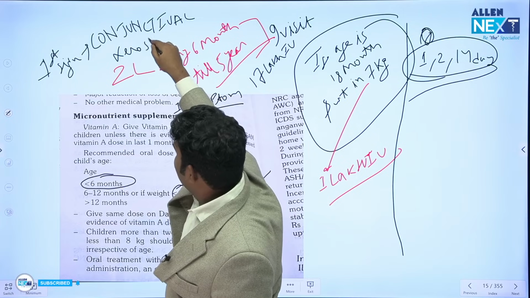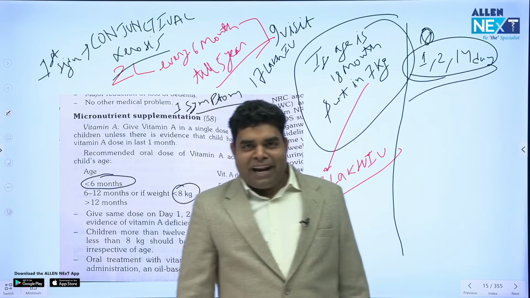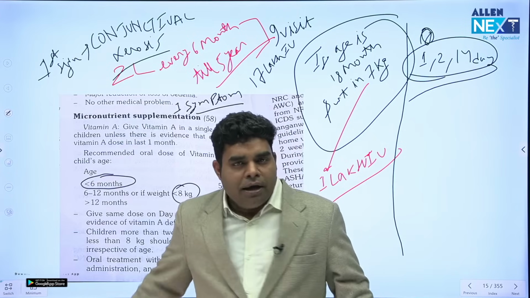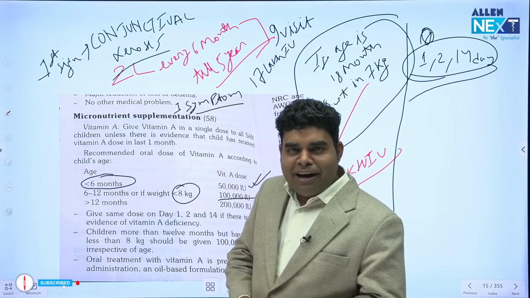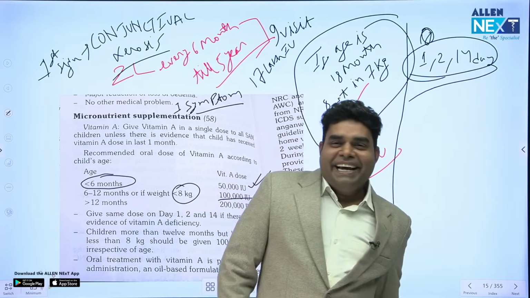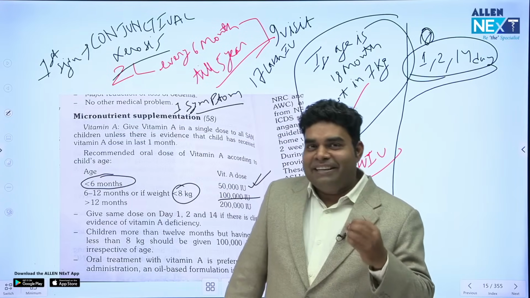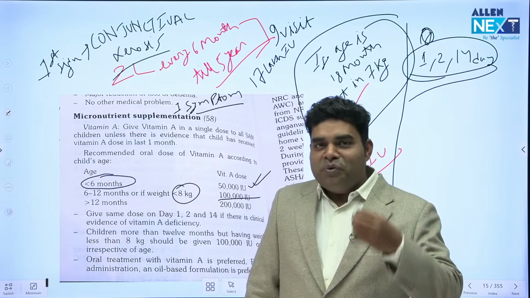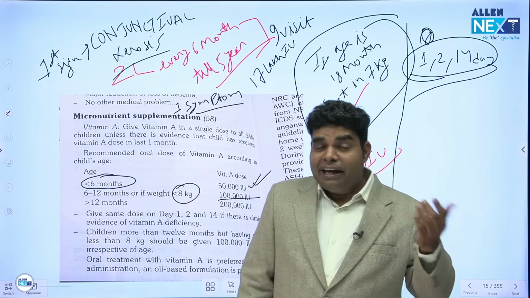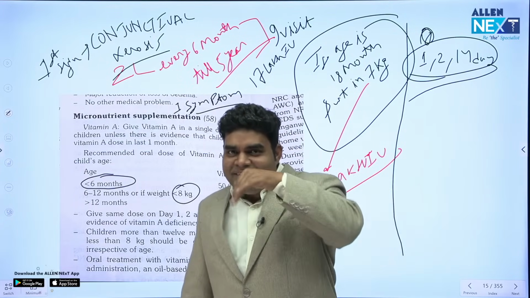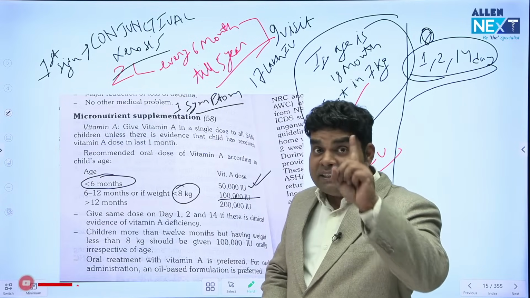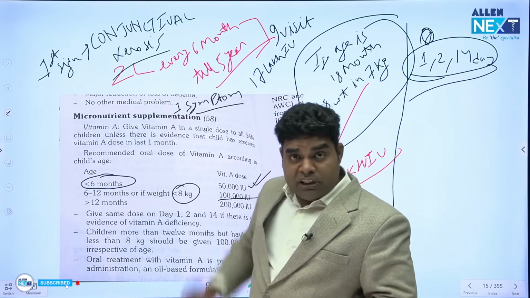Conjunctival xerosis. There was a doctor who described that conjunctival xerosis looks like a layer of sand on the waves of the sea. What is the poet trying to say? Actually, in xerophthalmia or dry eye, due to vitamin A deficiency, there is less secretion of tears. So the dust particles will deposit in the eye, and there will be some dust, some tear, some dust, some tear. So it will look like sand on tide. That is the first sign, conjunctival xerosis.